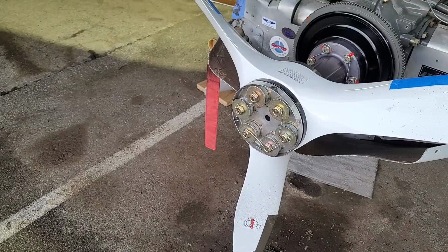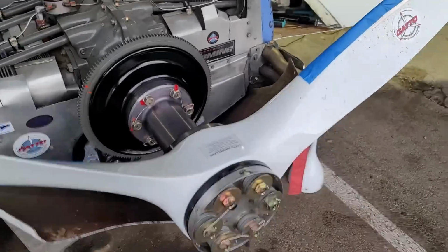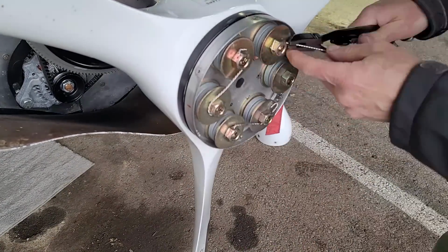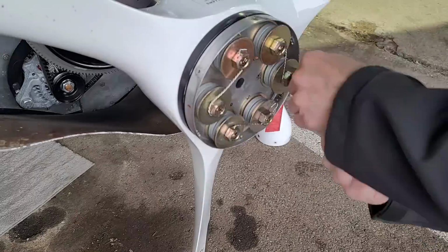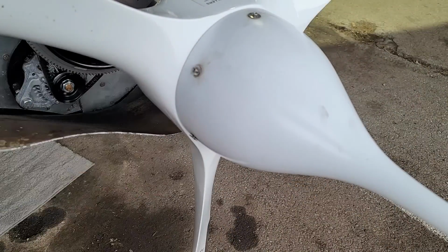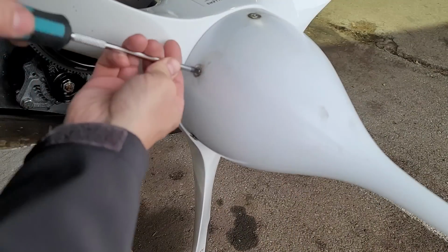One of the safety wires that I have on here looked a little bit loose, so I'm just going to cut that off and replace it with new. Just make sure that it's good and tight and is not going to move and not going to allow the bolts to vibrate loose at all. Then we'll replace the spinner.